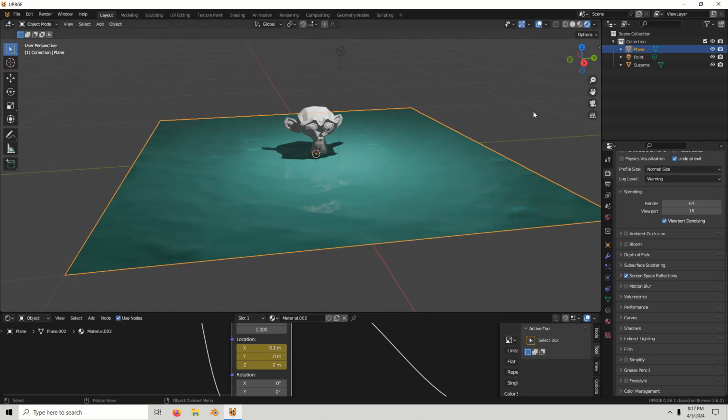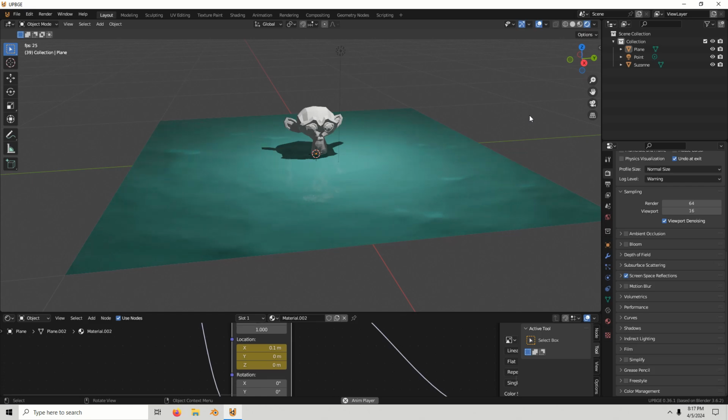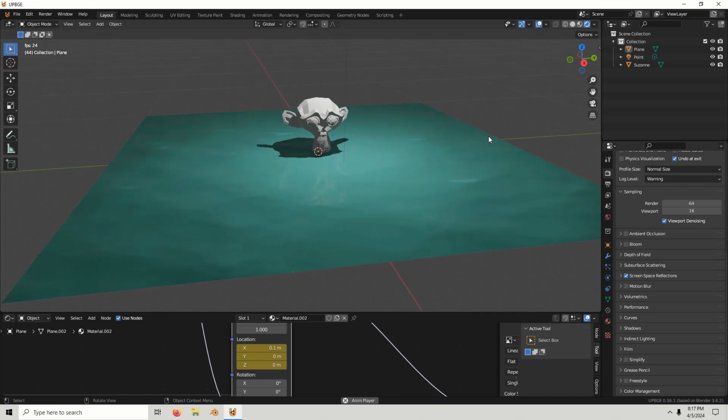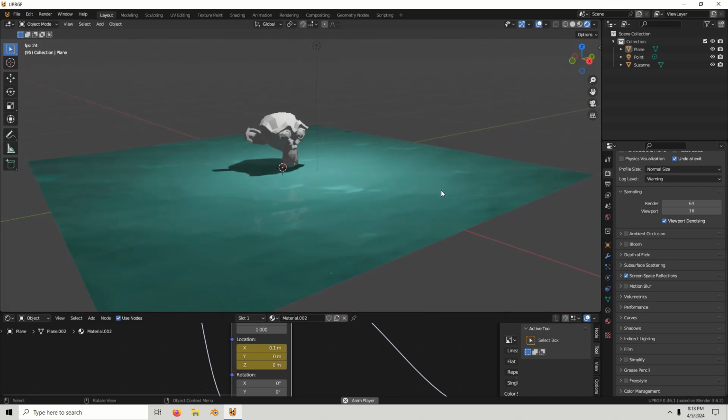Alright, so let's play it. And as you can see, it looks pretty good. There's no noticeable stops within the animated texture.